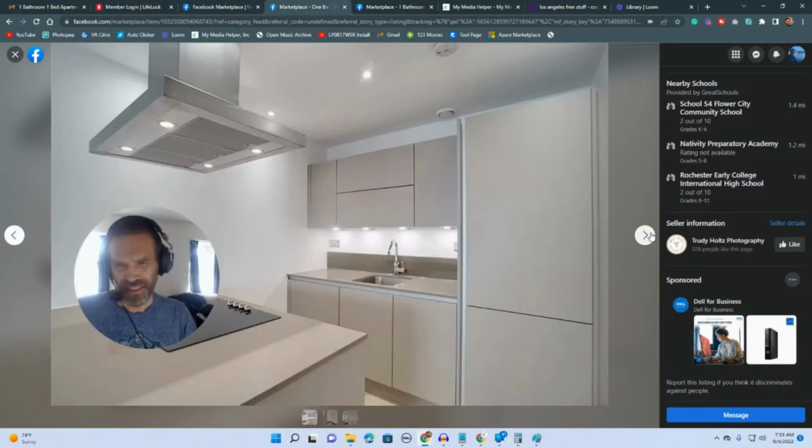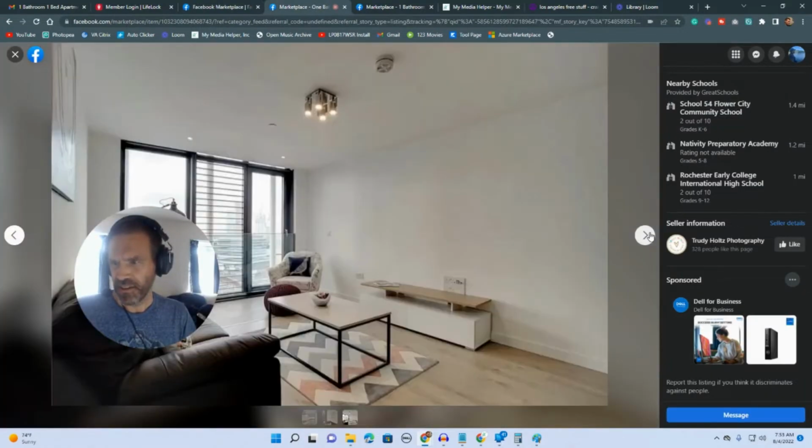So this is the one that I looked at. This is the one I messaged on. Because I just want a studio apartment. That's all I need. I just want a place for my computer. I can sit, make videos, sleep, eat, and go to work. That's all I do. That's my life. I just explained it to you.